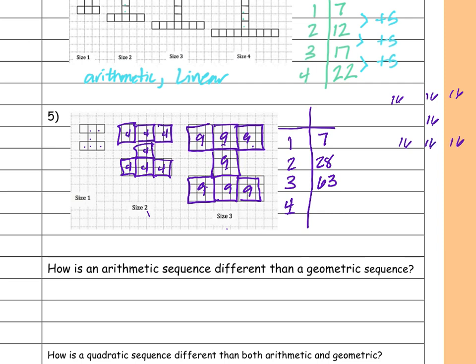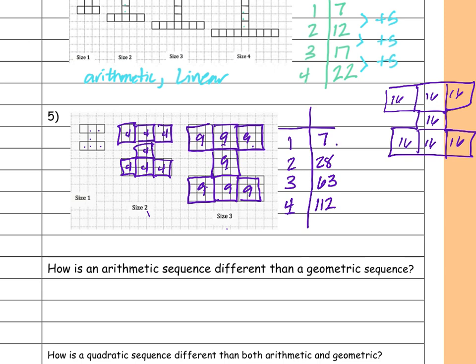Just imagine that looking like an I there, right? So it'd be like this. How's that? Does that look pretty good? That looks great. I'm a horrible drawer, you guys. So, how many is that? 16 times 7? 112. That's ridiculous. Okay. So, now we're going to try and find my differences here.